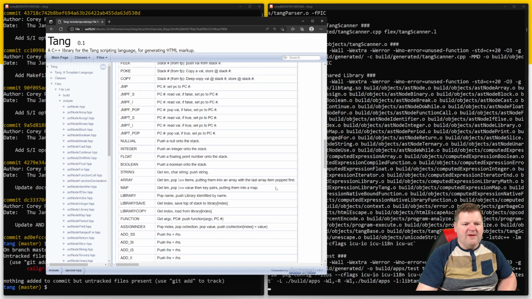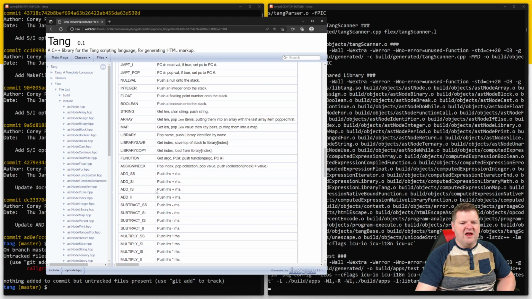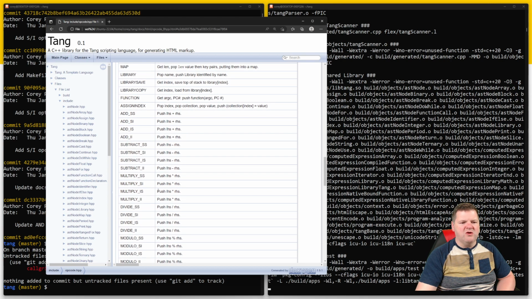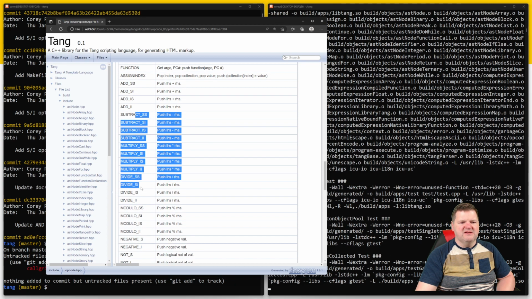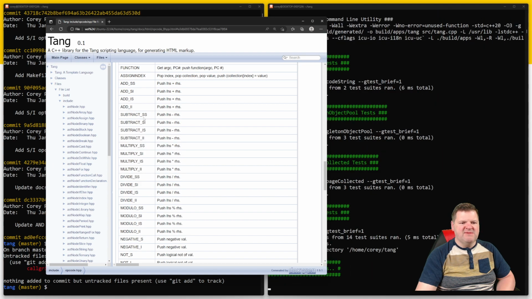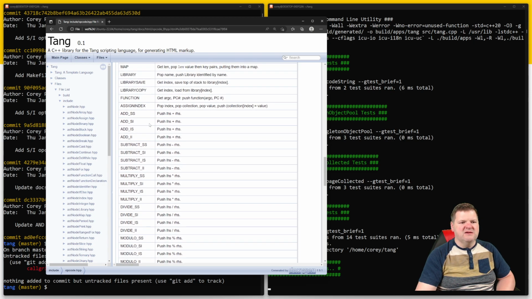I was looking through here, and what I want to work on is we've got all of these SI versions. S means the stack, pull from the stack. I means use an index into the stack. We could do assign index, because we have to pop an index location and pop a collection.